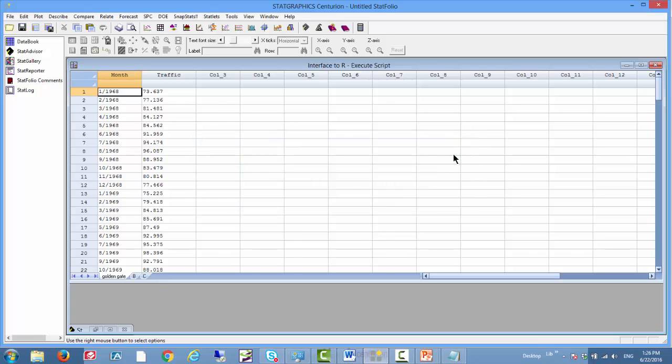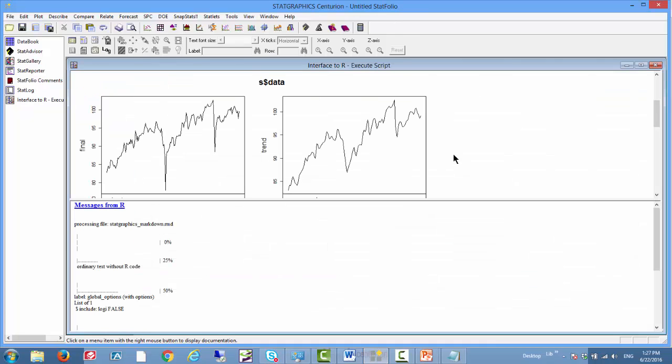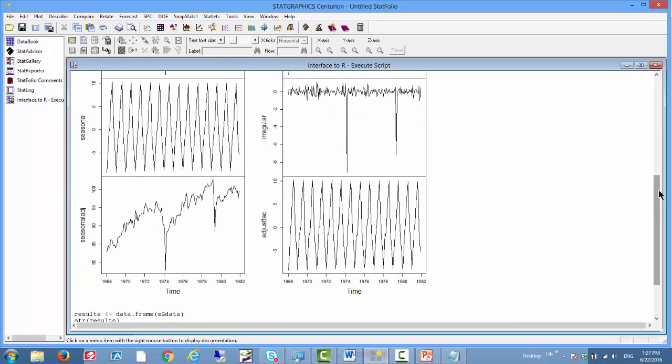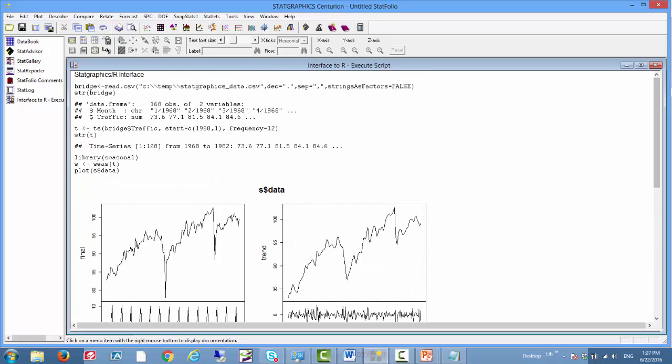When I press OK, Statgraphics will go out, load R quietly. You won't see any indication that it actually did load R, but it did. Have R execute the commands, have R create a file with the output, read the output back into Statgraphics, and have it displayed in a standard Statgraphics analysis window.